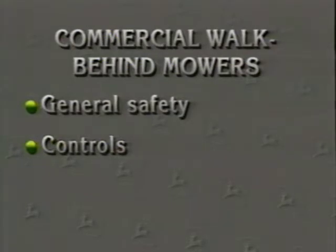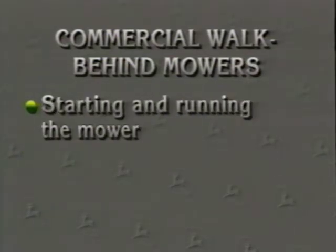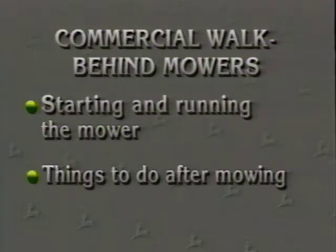We will cover five areas, including general safety, the controls for both types of our walk-behinds, things to do and check before mowing, how to start and run the mower, and what to do when you are finished mowing. This program does not replace your printed operator's manual. So before mowing, familiarize yourself with the safety and operations section of the printed manual.